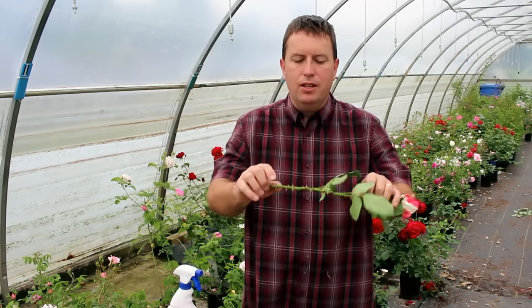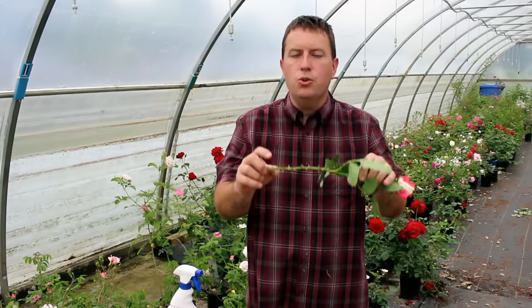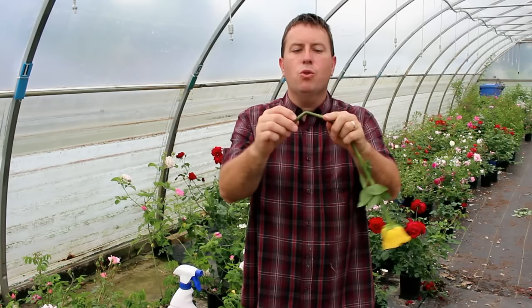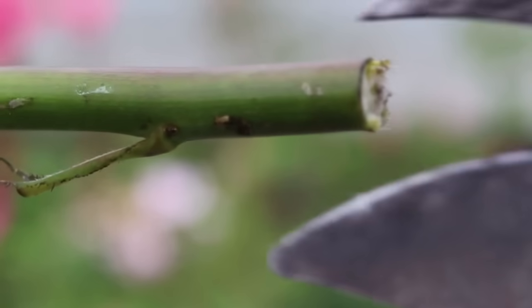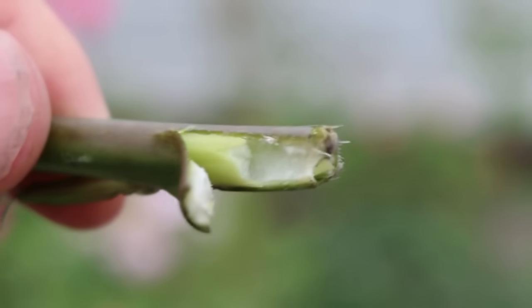The second thing is, again, choosing these in the landscape, I can take a little bit of care to make sure I have the right stage of wood here, that it isn't too soft, it isn't too brittle. On this one here, this stem, as I pull it, there you go, it's thick, but it was grown very soft by the grower. So that is actually not a suitable stage for cutting. If I took that, you'd find that cutting that, you'd find it's nice and white and pithy on the inside. It's just soft and spongy. That's not going to make a good cutting.